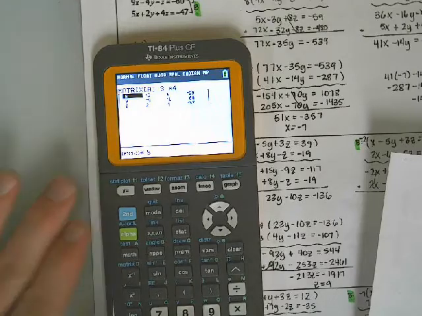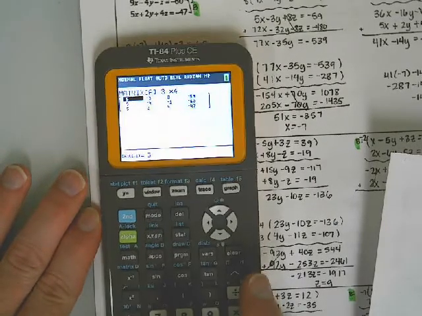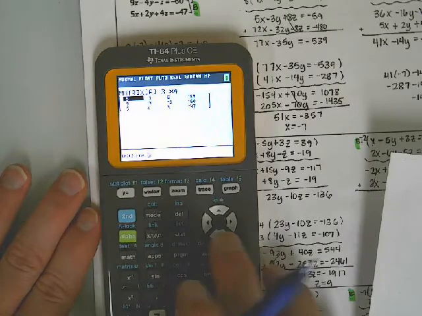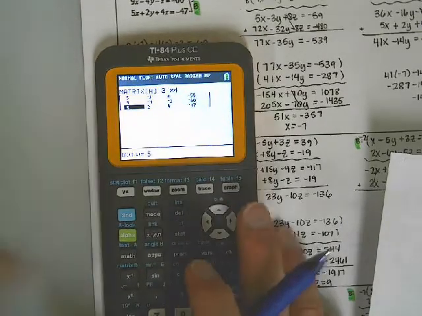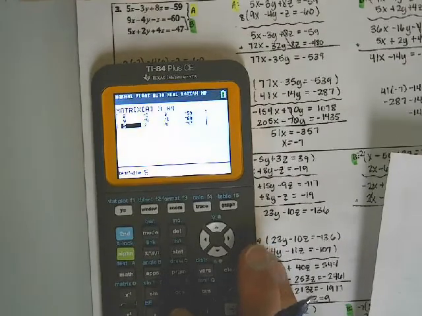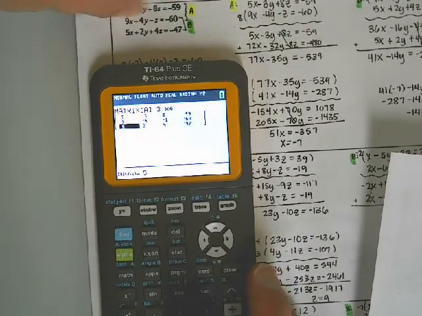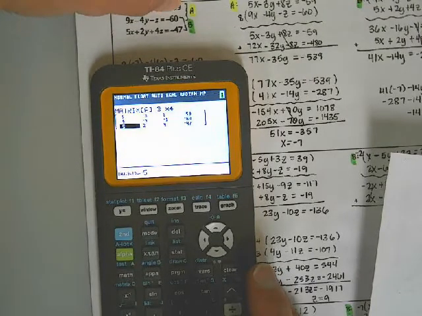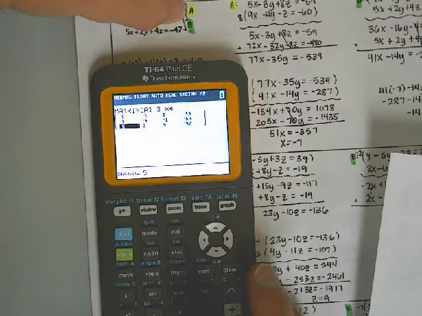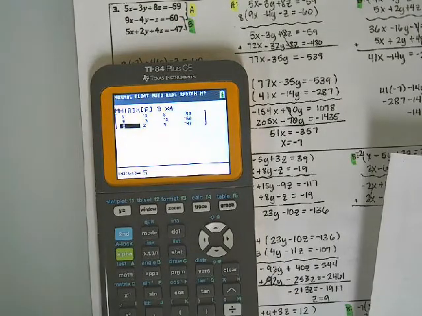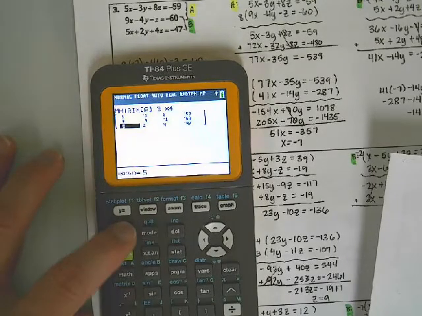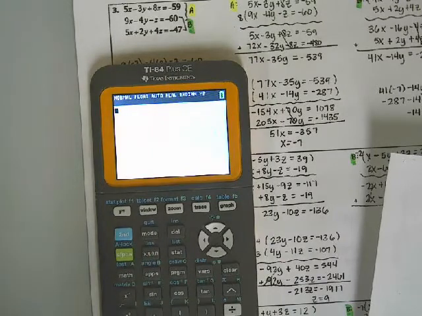Then plug your numbers in, the coefficients of your equations in standard form. I'm not going to go through all those again, but we had 5, -3, 8, -59, 9, -4, -1, -60, 5, 2, 4, -47. Okay? So get all those in. Once they're entered properly, you hit second, quit. Okay? Are you following along? That saves it. It's saved under matrix A.